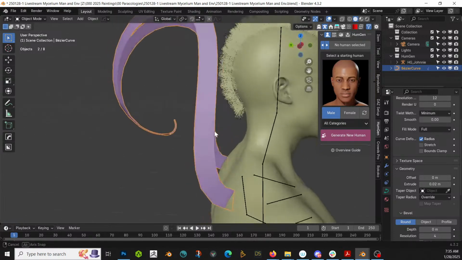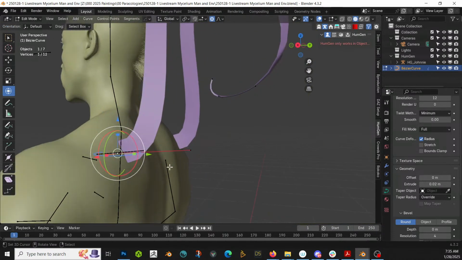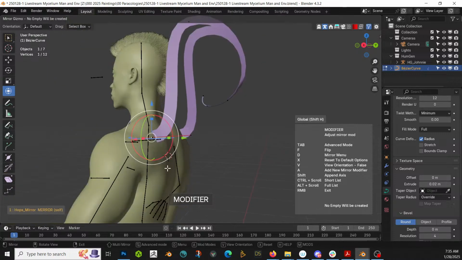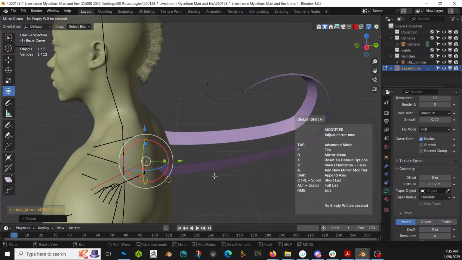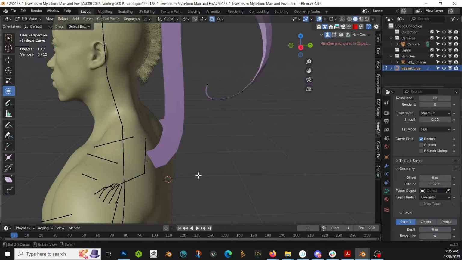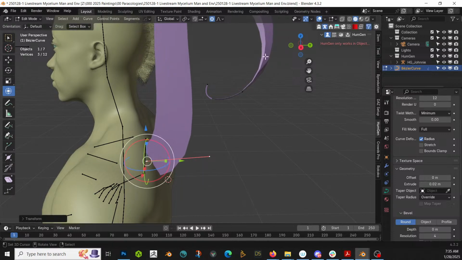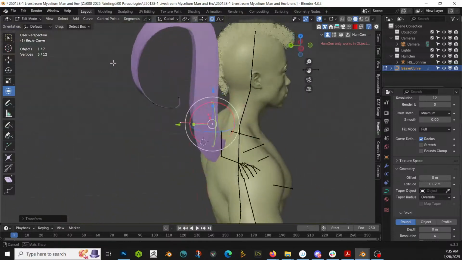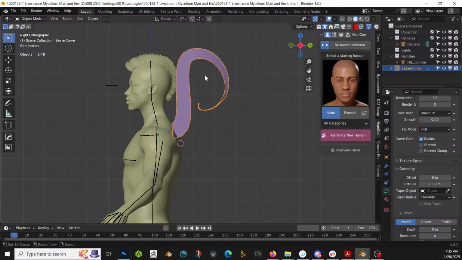Okay. I think we might want to make this one a little bit bigger. B, undo that, that's kind of neat. Yeah, there we go. That looks cool. And I kind of want to move the whole thing forward as I look at it.